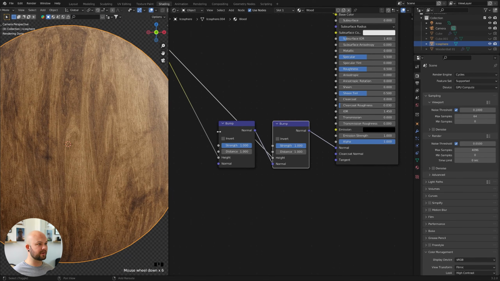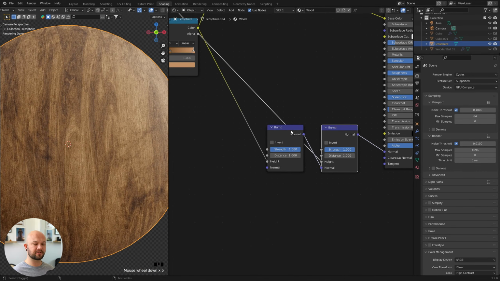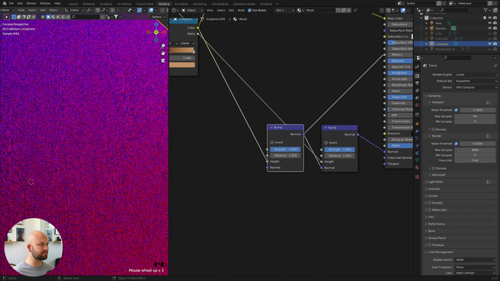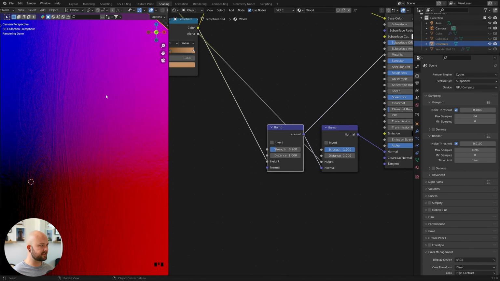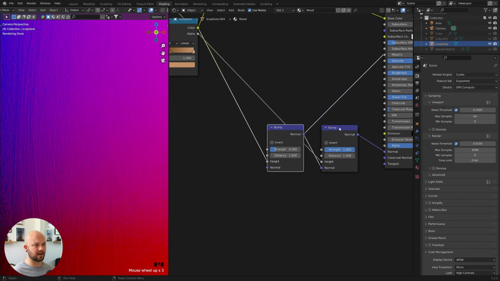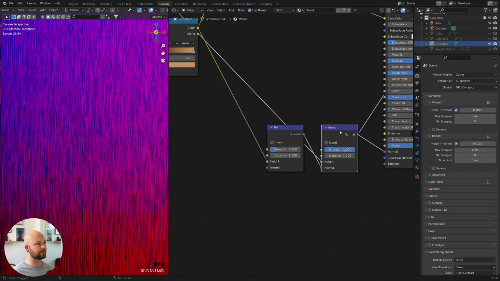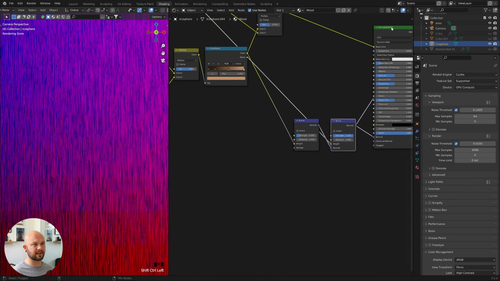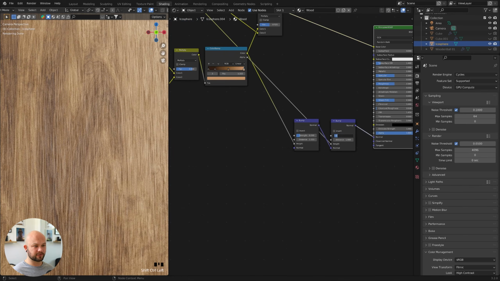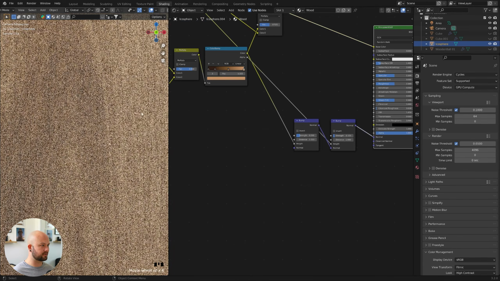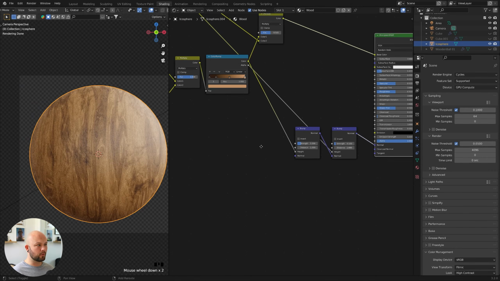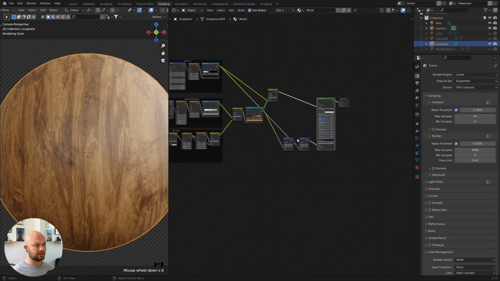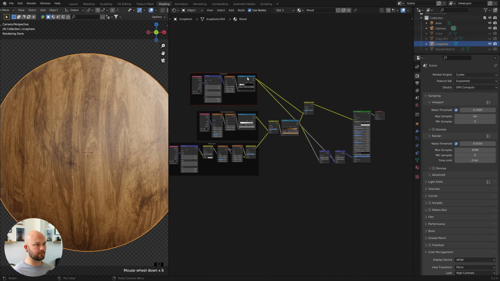Now we don't need it to be anywhere near as strong. So I'm just going to Control Shift click on the first bump. You can see it's very, very bumpy. I'm going to change down the strength of the knot one to 0.2. So it's still there, but just not as harsh. And then with our scratches, these are quite aggressive, so I'm going to turn these all the way down to 0.1. So it's just subtle, but you can see it coming through that wood. Look at that. And we are done. We can pretty much call it a day.